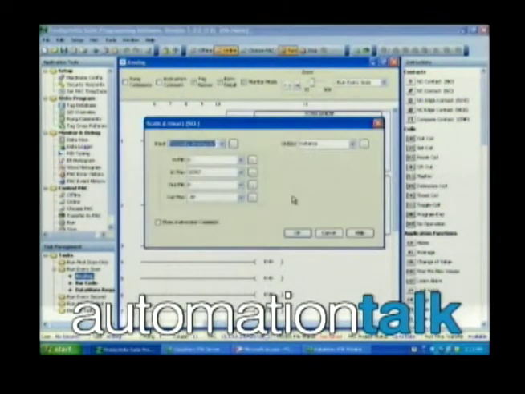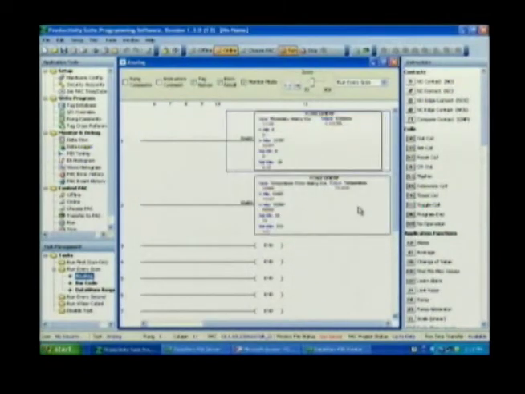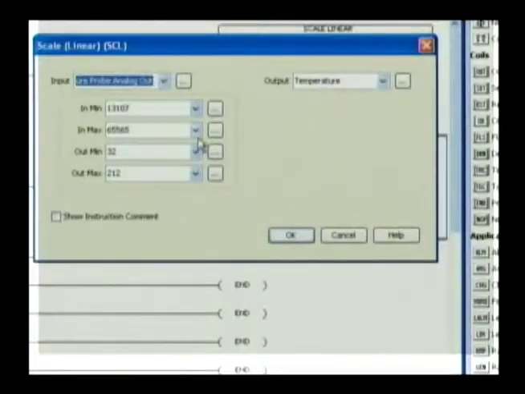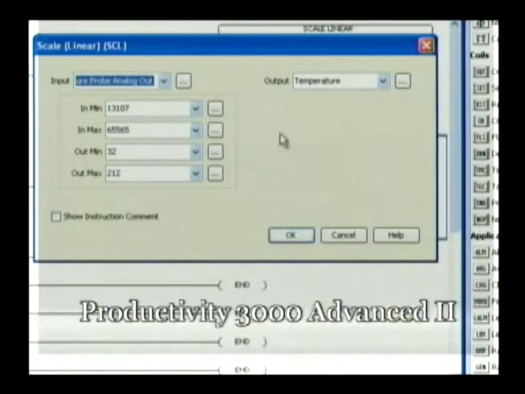If we bring up the scale value, oops, that's my distance, let me get down to the temperature. It's 4 to 20, where 0 to 20 would give you 0 to 65,565 counts. Since we're doing 4 to 20, if you did the math, the minimum for 4 milliamps would be 13,107 counts.